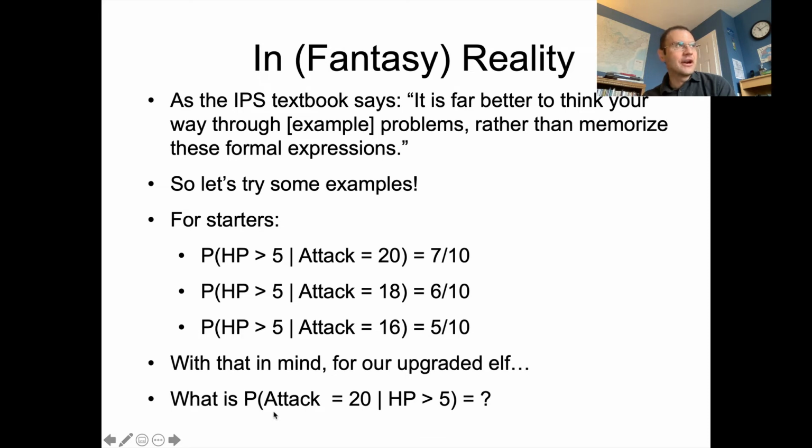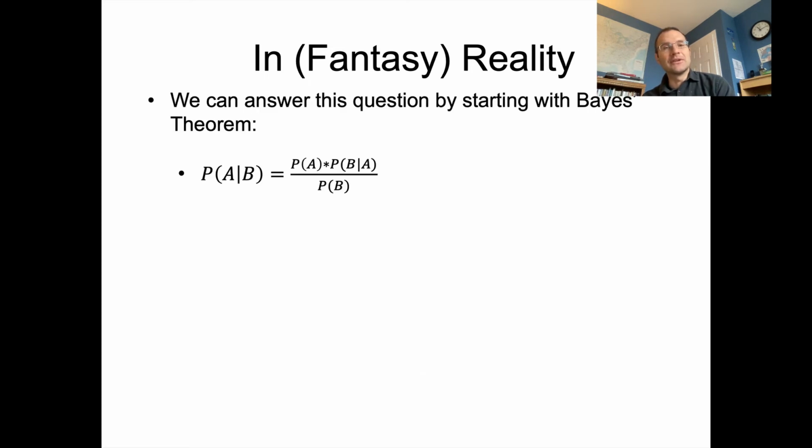So this is like a scenario where you have friends who have invited you to play a Dungeons and Dragons game, and you get there a little bit late and you miss that first round of rolling, and you find out that after that first round, the elf has taken 7 hit points off of the orc, and you don't know what happened with the rolls at all. But you want to figure out, well, maybe what happened there is that the elf rolled a 20 with these rules, and I want to figure out what is the probability that that actually happened. You can do that knowing the rules of the game in general. So we're going to try to answer this question by starting with Bayes' theorem.